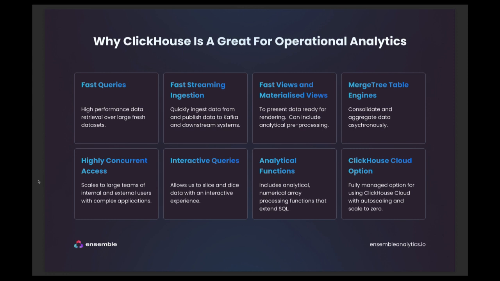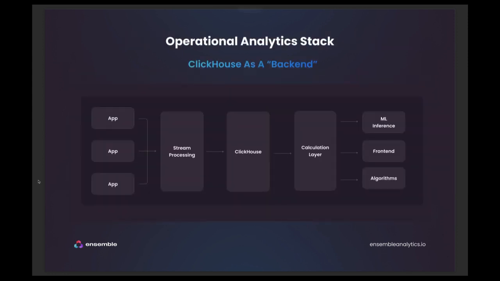And then finally, we have the option of ClickHouse Cloud, which is a fully managed ClickHouse. One of the key advantages is the auto-scaling. If you have a sudden spike in data or a sudden spike in users, it will scale up to give you more capacity. And when all of those users are finished, we can scale down or even scale to zero to save money, and all of the data is safe. So I think ClickHouse Cloud is particularly good for these types of apps.